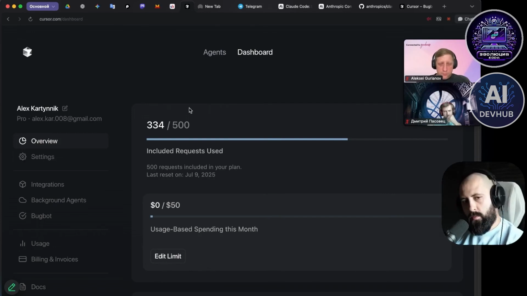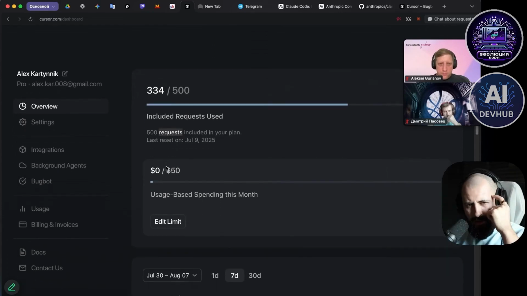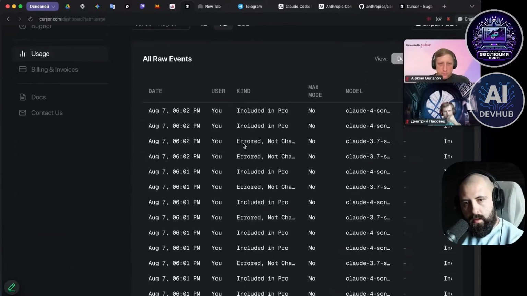But that's just Cursor's billing right now. It's counted as requests, but the word request is kind of strange here. It's not an API request as such. It's the number of tokens spent for a specific API provider. On their website, well, I probably won't find it right now, but somewhere on their site, there was a comparison table. Basically, if we're working with the model, if you click on usage, you'll see the statistics right there.